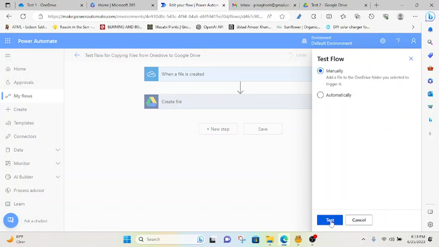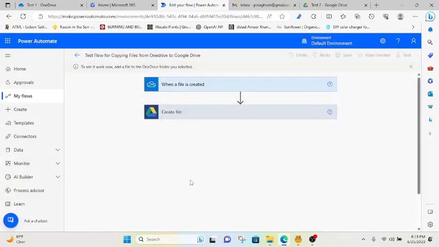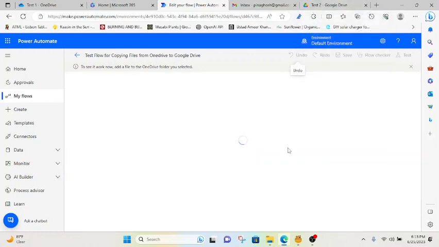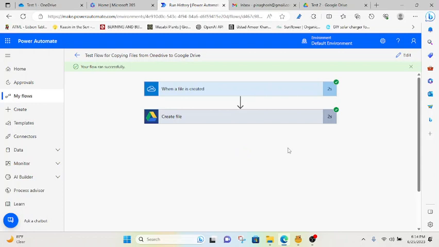I'm going to run it manually again. And you see, it again says it ran successfully.